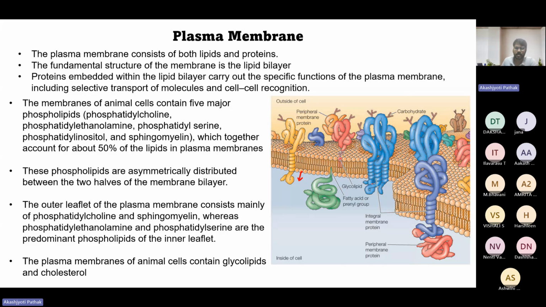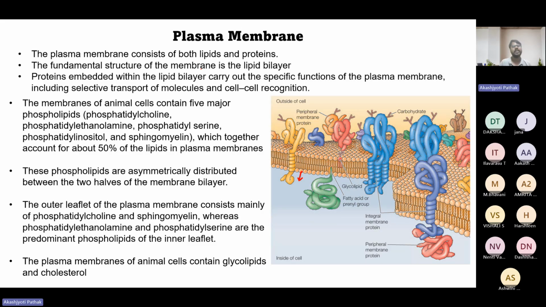So you can just see the figure and understand what the different structures present are. They have proteins, they have lipids, then they have glycolipids. There are different types of proteins. Transmembrane proteins have a particular domain which remains outside the lipid bilayer, and a particular section which remains inside the lipid bilayer. Then peripheral membrane proteins are present only on one side of the lipid bilayer, either on the outside or on the inside of the lipid bilayer.